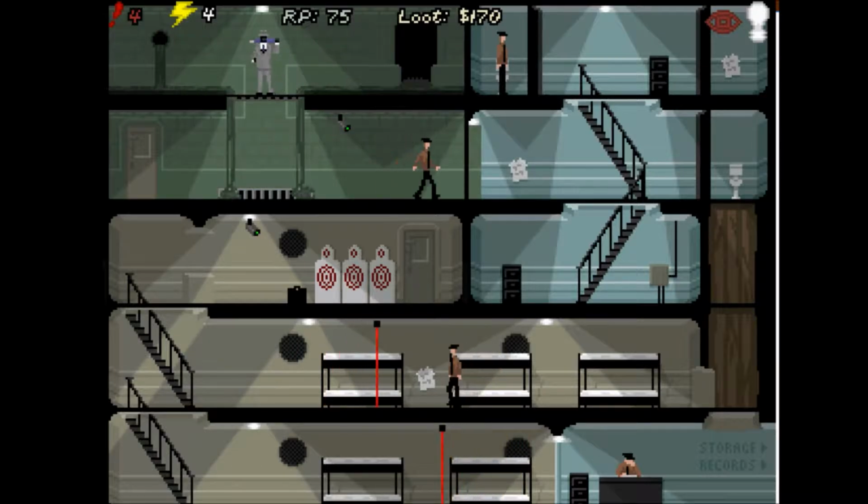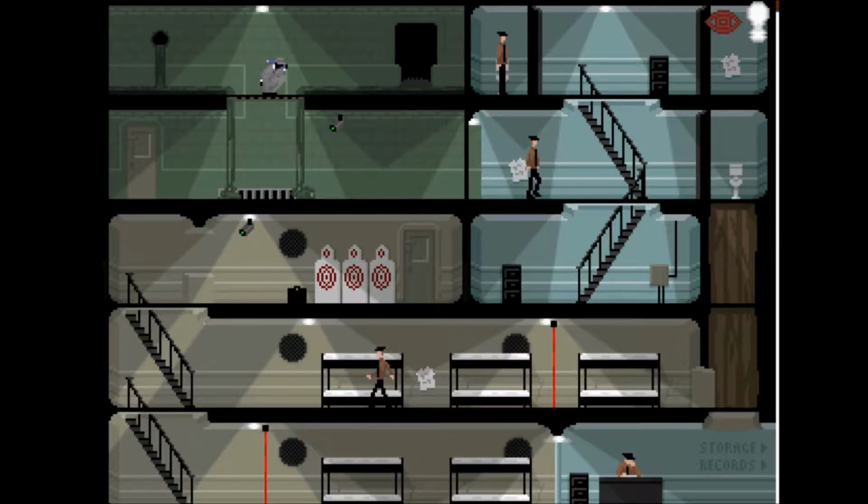Okay, so phase two. And I'm just gonna drop down here and hide from the camera and the guard. And I already know what the electrical box is. It's the first wire that needs to be cut. Ooh, that was a little bit too close.